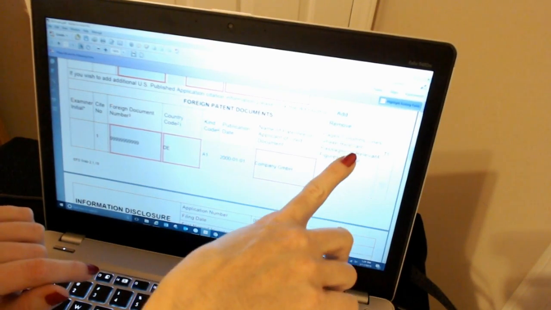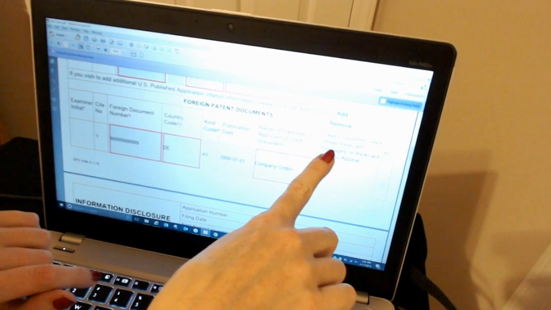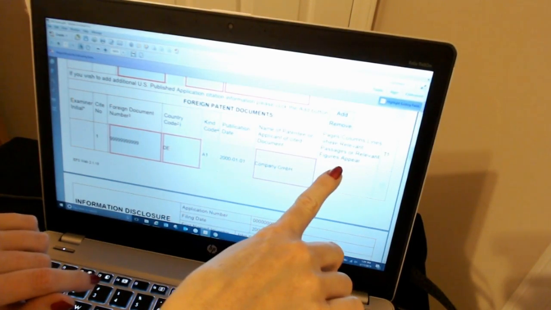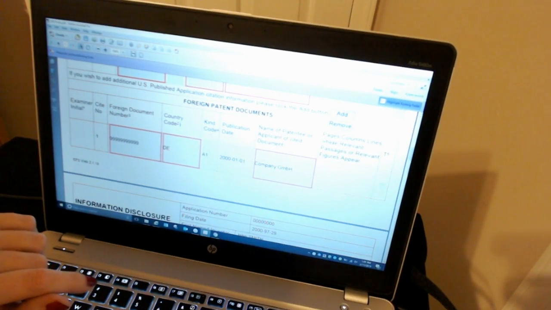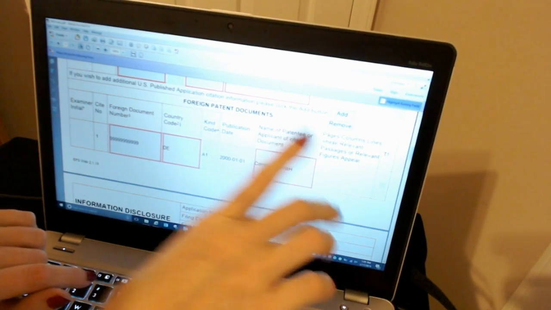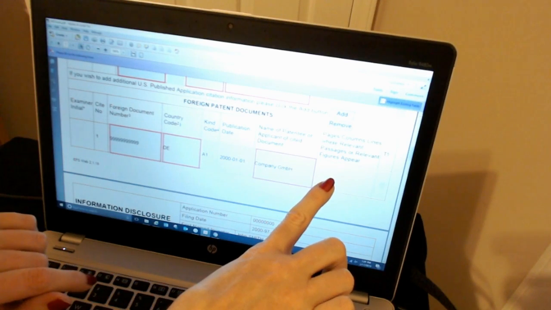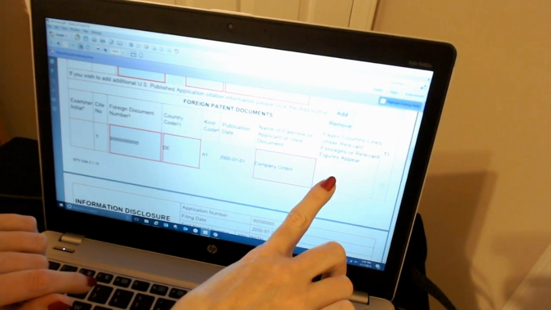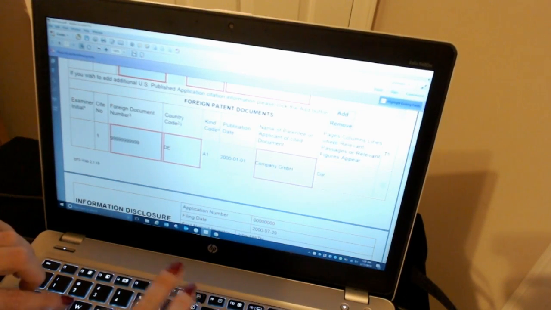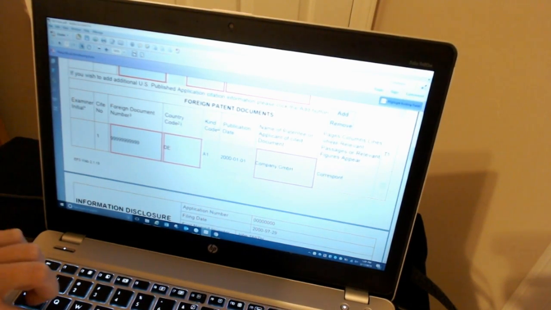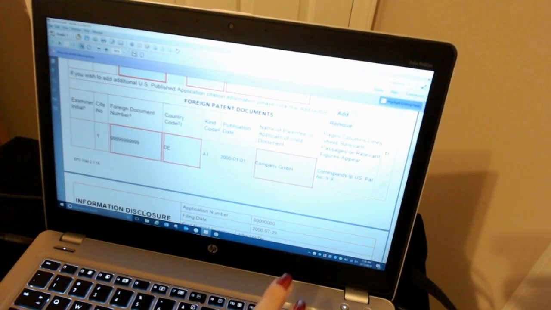And again, we have this column over here where you put in pages, columns, or lines where relevant passages or relevant figures appear. But in this section, you can actually mention if it corresponds to an English language matter, an application or a published application or an issued patent. Let's say that it corresponds. Let's say it corresponds to US patent number 999.